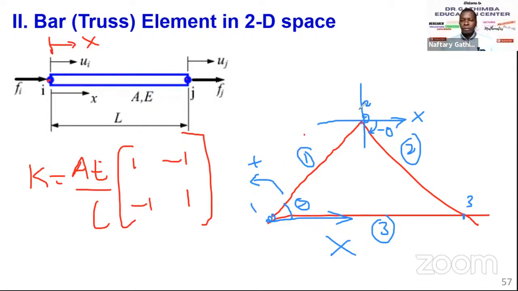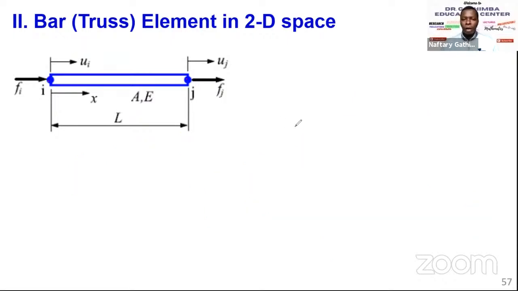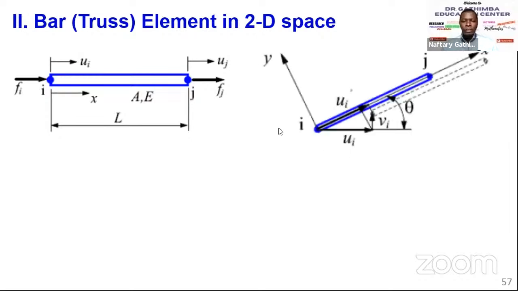All right, so let me just clear all those drawings. So our bar now, we are taking just one element from that truss, and consider this is how it's oriented. So our bar is oriented at an angle theta to the horizontal. So this is the horizontal direction. Let's call that capital X. That is the coordinate axis.